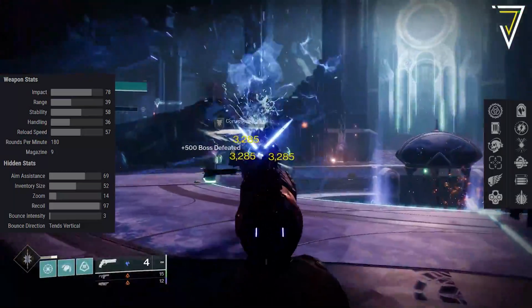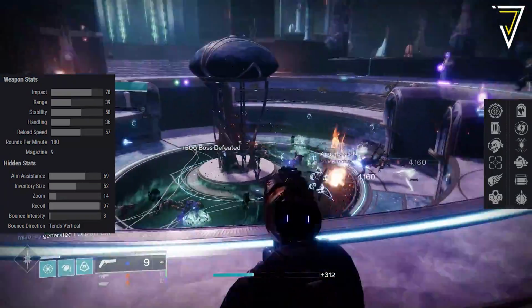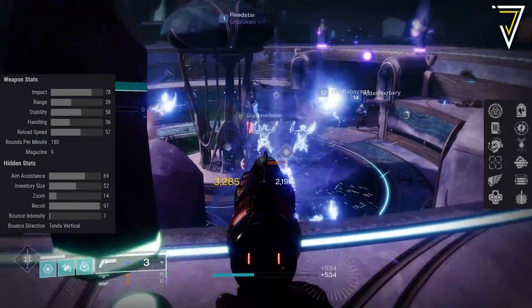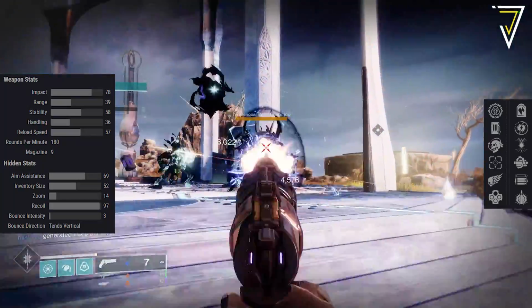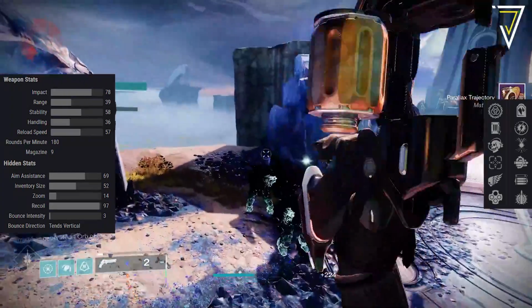Now the Vulpecula has a very interesting stat distribution, with a high stability and reload stat and a low range and handling stat. This is fairly common across 180 RPM hand cannons, and as we can see here in its hidden stats, it has an almost perfect recoil pattern. So with that information in mind, we can take a look at the perks and get a real good feel for what a good roll on the Vulpecula could be.